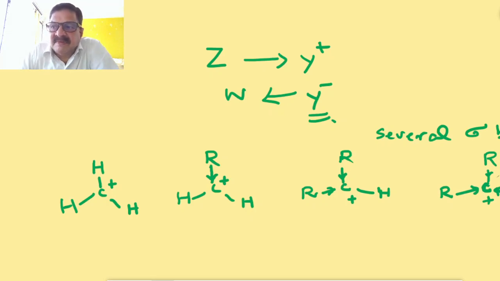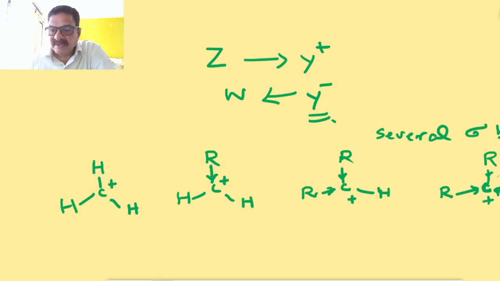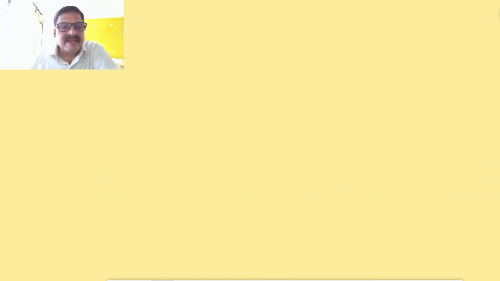Thus, if you keep on replacing the hydrogen with R groups in the CH3 plus here, correct, the positive charge is more dispersed on the electron donating alkyl R groups. R groups are all electron donating groups. So this is how it is getting stabilized. Now, another important point I want to briefly discuss before we conclude: hyperconjugation. Even hyperconjugation stabilizes a carbocation.